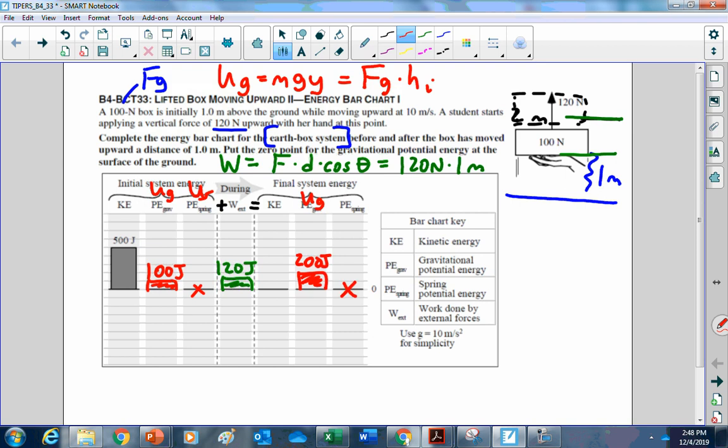There is still no spring energy. So then I can just use subtraction to figure out what's left, and that must be kinetic. And that's going to be 520. So 1, 2, 3, 4, 5. So I have a slight increase from what I had before, which makes sense because as this person is pushing, that 120 newtons is slightly more than the weight of the box, so the box should be accelerating. It should be increasing its velocity, which would increase its kinetic energy. Okay.